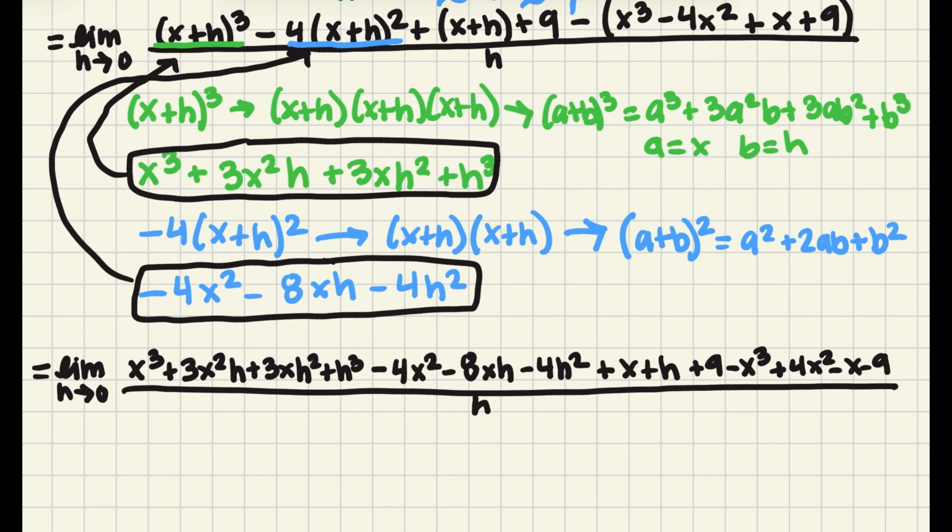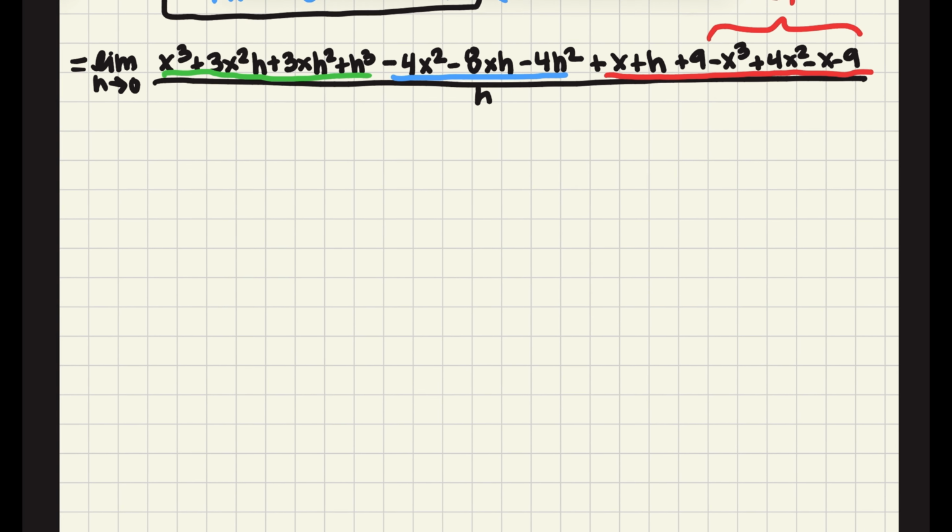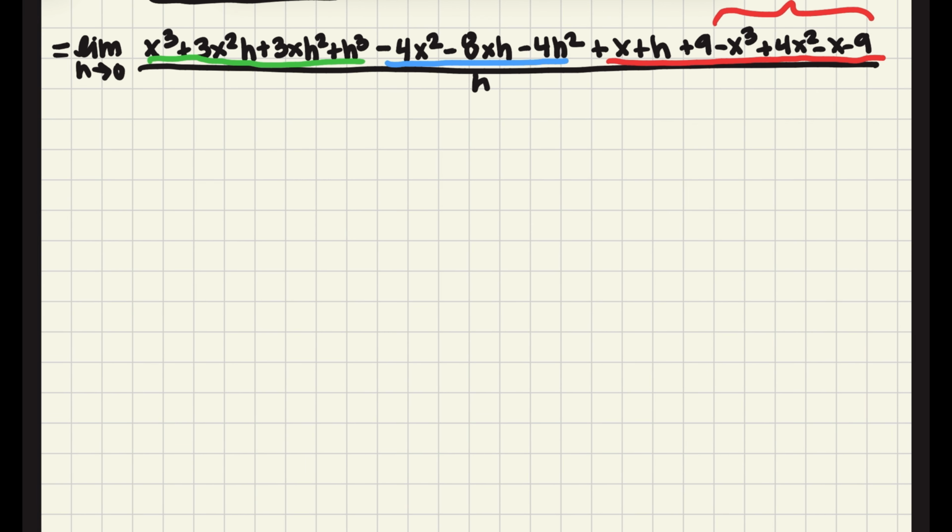So let me go ahead. So this green right here, we just simply plugged it in right here. This blue answer that we got right here, we just plugged it in right here. And these highlighted in red, we just brought down from below. But these right here, we distributed that negative 1 sign. Okay, hopefully you're still following along.